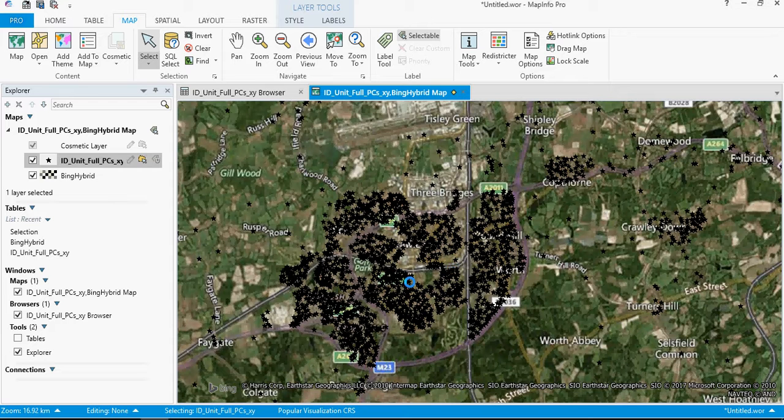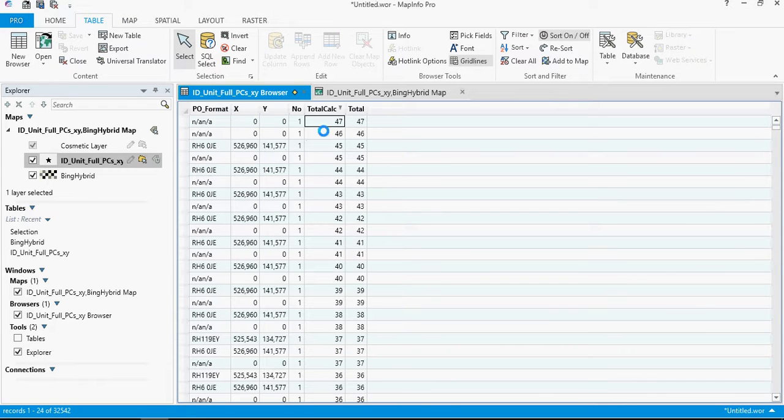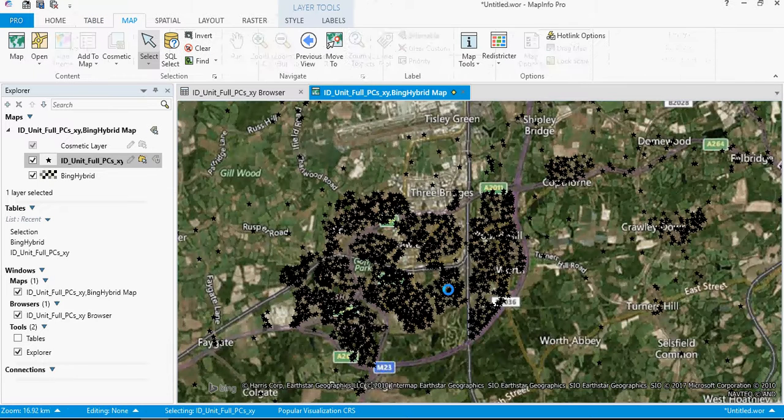However, some of these postcodes actually have more than one person. So you'll see here that for some of these postcodes I've added a field to work out how many people there are. And actually, at that particular postcode, there are 45 members of staff living at that postcode. Now, how can this happen?